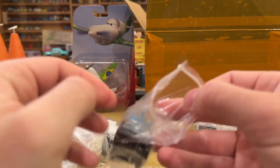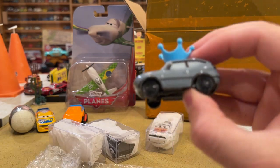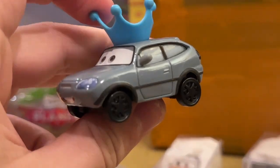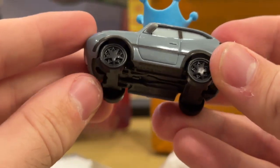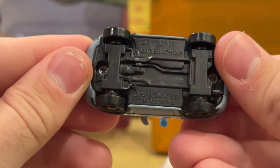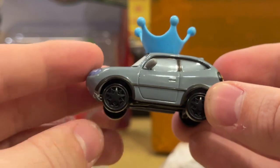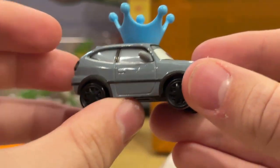It's actually kind of a funny story with this. You guys might discern a little bit about my character here when I tell you this story, but if you guys remember in the previous Giga haul, I showed these and I said how I bought this Darla Vanderson prototype off eBay that had black rims, and yet one of the ones I received actually had the silver rims, which was not how it was pictured. So I got a refund, got to keep it anyways, didn't have to send it back, all was good.